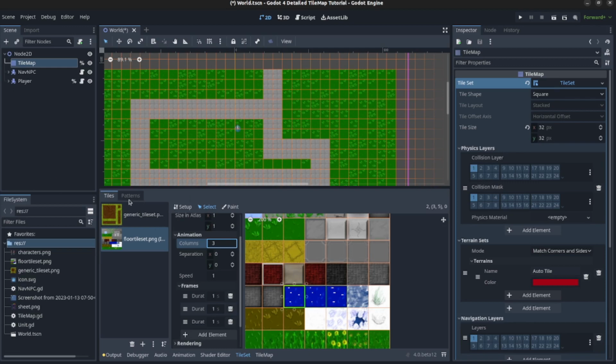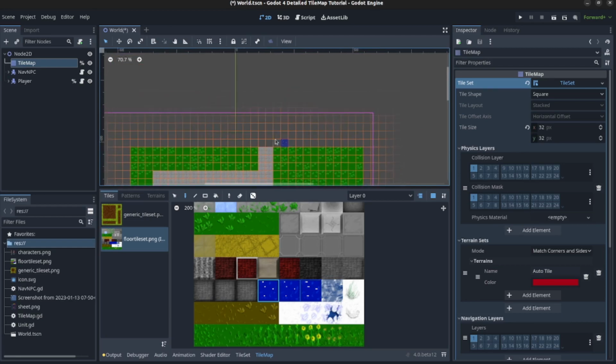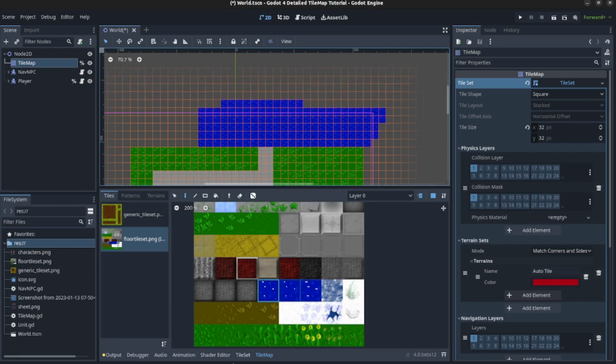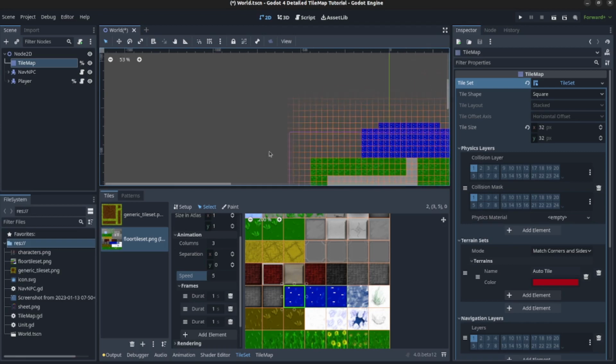So now if we go to the tile map and we select this one, if you notice, those 2 get highlighted as well. Now we could add water to the scene, and you could play around with the speed and all that stuff. If you go back here, the Tileset select, you could set the speed to be maybe times 5. It would update really fast, or you could change the duration of each frame if you want to. So yeah, that's pretty much that.